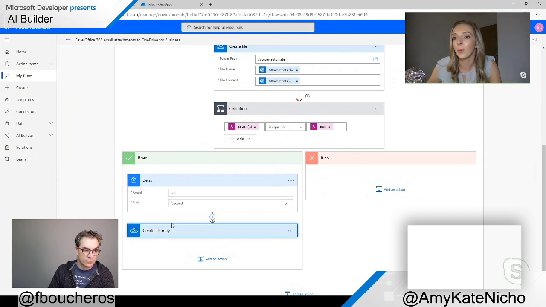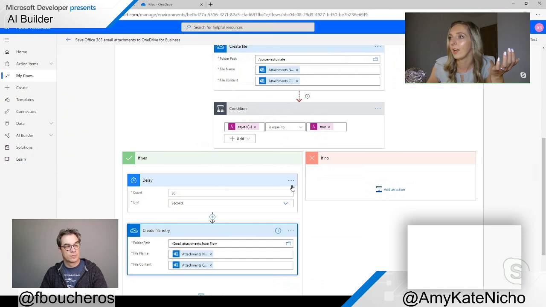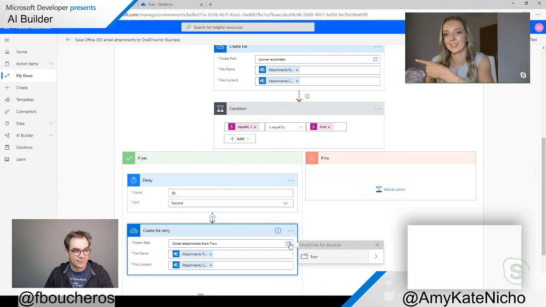One thing I did notice, these are not the same thing. I mean, it's by design, right? It makes sense because I might want to do something different here than I want to do here. However, do make sure, and I'll show you the test in a minute, that it doesn't send it to one place if it succeeds and then a different place if it doesn't succeed and it tries again.